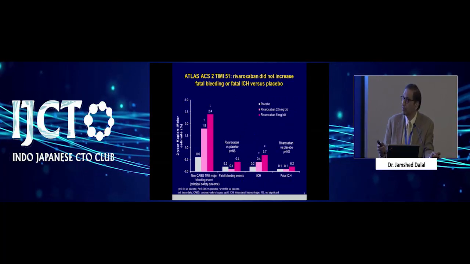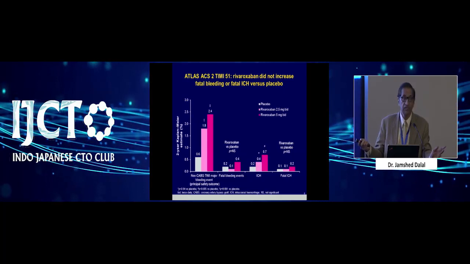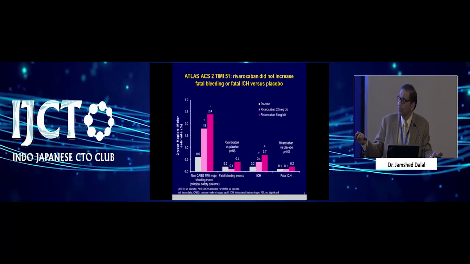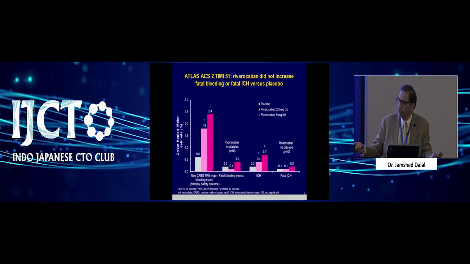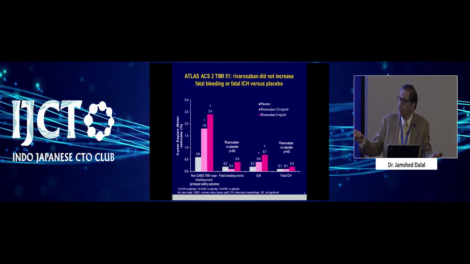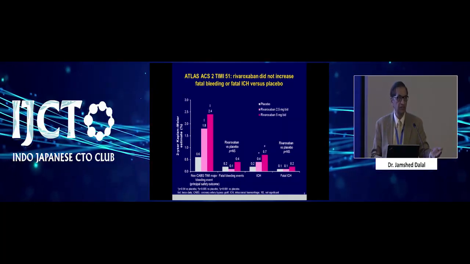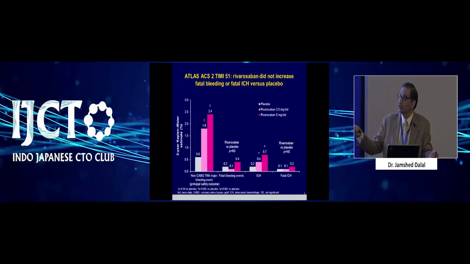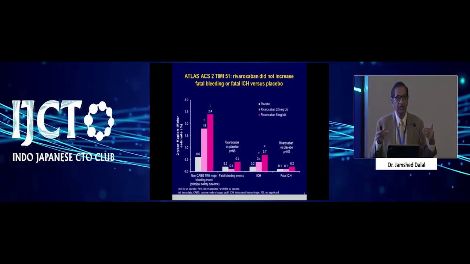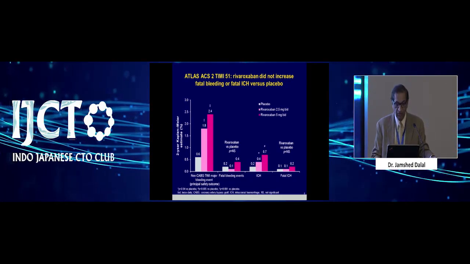But of course you had to pay a price for it. And that was much so when you had 5 milligrams BD. 5 milligrams BD is still a small dose compared to what is used for SPAF. And you can see that with 2.5 BD, if you look at the important complications, the fatal bleeding and the fatal intracranial hemorrhage, there's no difference. Of course, my question still remains that if you have a patient who's got atrial fibrillation, which is the reason why you want to use a NOAC in the first place, then 2.5 milligrams BD probably won't prevent the stroke. So maybe you're looking at the benefit in terms of ACS, but clearly in terms of stroke prevention, this dose would certainly not be adequate.